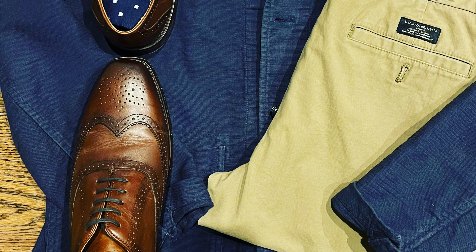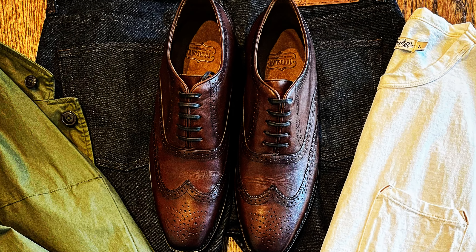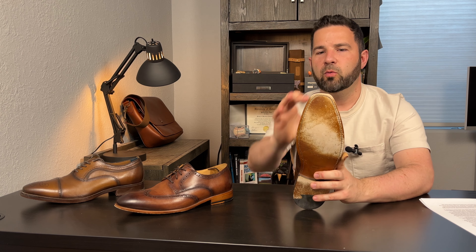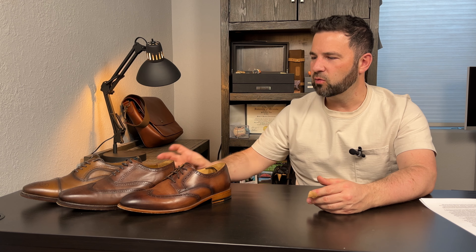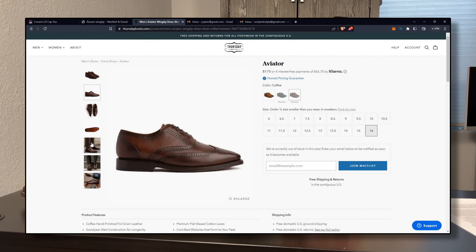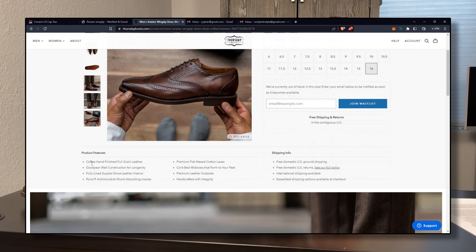This particular shoe has a darker color called coffee. It has what looks to be a little bit of burnishing, but it's more of a uniform color overall. Thursday says the shoe is lined with supple glove leather. The design choice they've made on the Thursday — similar to their wingtip boot — is this square toe. As far as style goes, I tend to think square toes may be a little less stylish than a round toe. Personally, I'm not a huge fan of the square toe. It actually looks a lot better in the pictures on the website than it does in real life — the pictures kind of hide it a little bit — but once I'm wearing it and looking down, I ended up not being as big a fan of the shoe from an aesthetic standpoint.